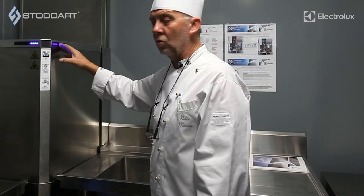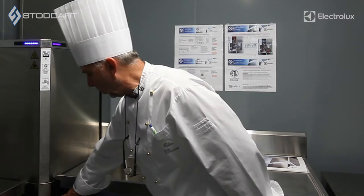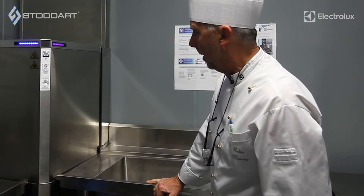From a wash into a rinse cycle — this will go all the way along. The machine will then go to rinse cycle, so it's washing now at a wash temperature of 60 degrees Celsius, which you can see on the display here. The wash is indicated by this lamp; the rinse will jump over here, which it has just done, indicating we are now rinsing at 84 degrees Celsius.